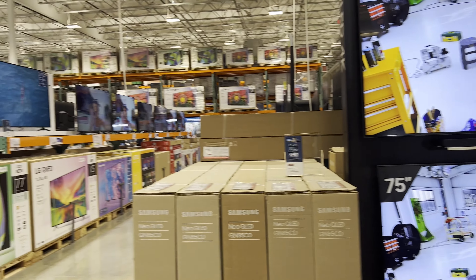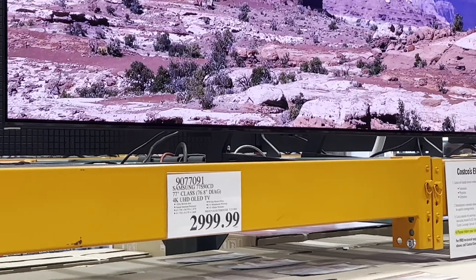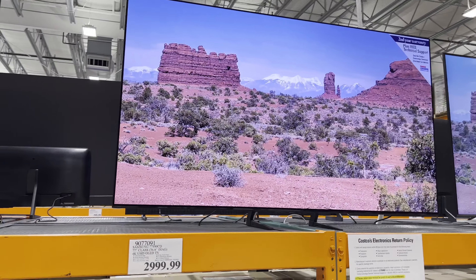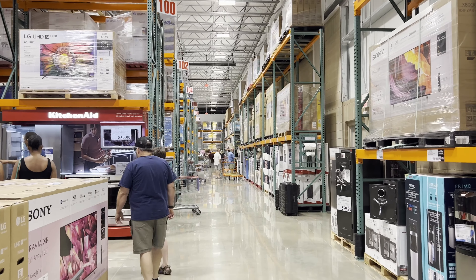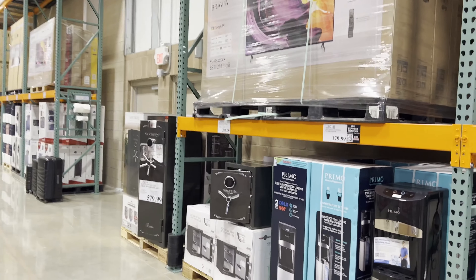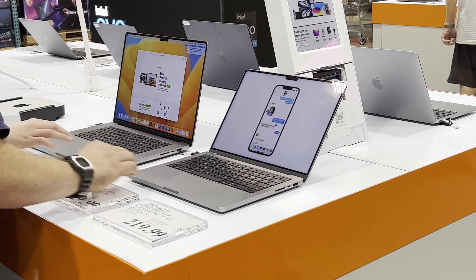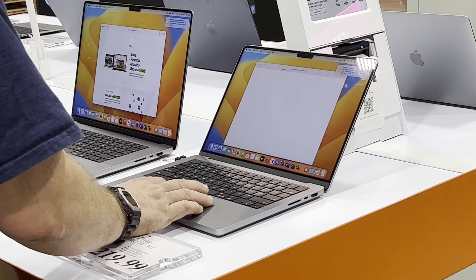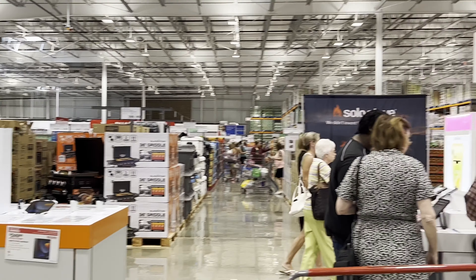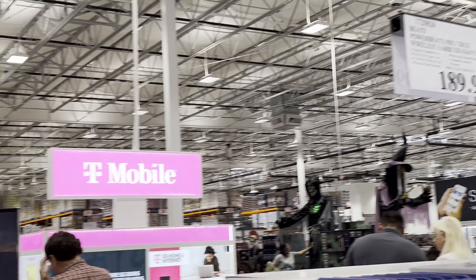I'm a big fan of my new Samsung. The prices I thought were pretty good — I've never bought a TV from Costco before, I usually buy them from Walmart or Amazon. There's just more and more electronics. The electronics section is in the front of the store and it's very hot in that part — the doors are wide open letting in all the hot air, and it's Texas in summer, so it's a little uncomfortable.